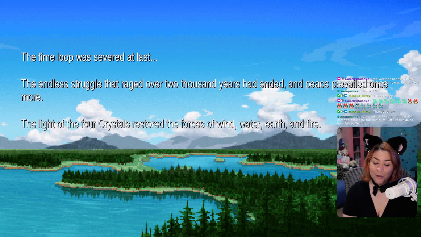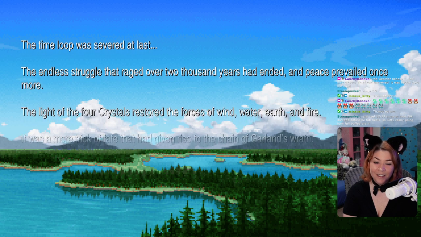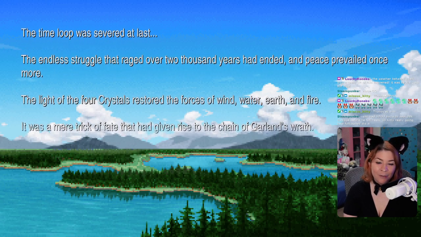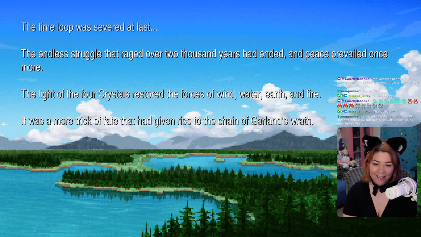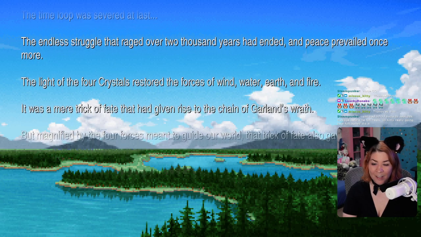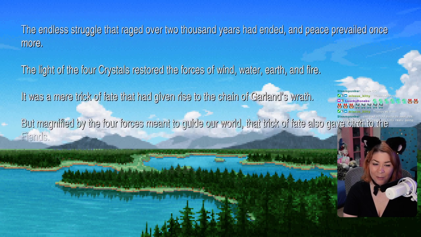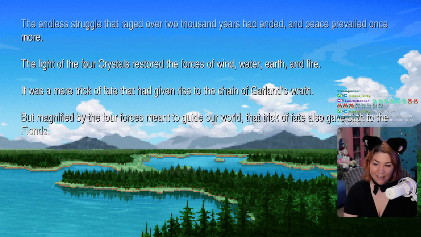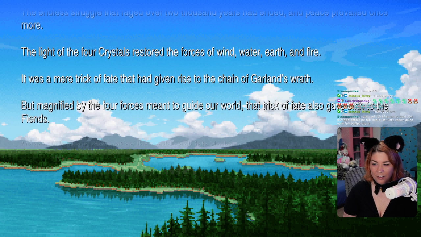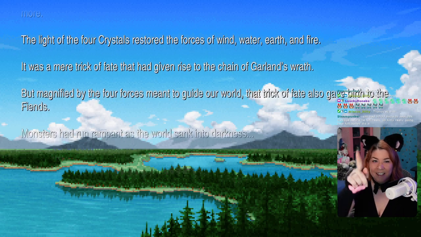The light of the four crystals restored the forces of wind, water, earth, and fire. It was a mere trick of fate that had given rise to the chain of Garland's wrath. But magnified by the four forces meant to guide our world, that trick of fate also gave birth to the fiends. You had 12 to 13 turns to deal 20k damage before he fully heals. So Kitty really going handful buffed did it. MVP Kitty.